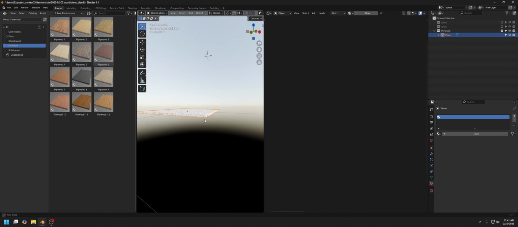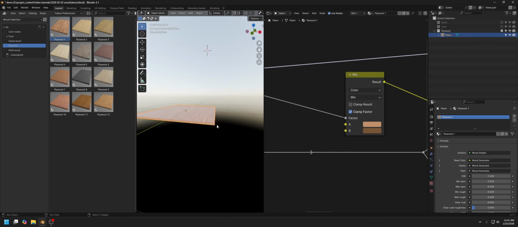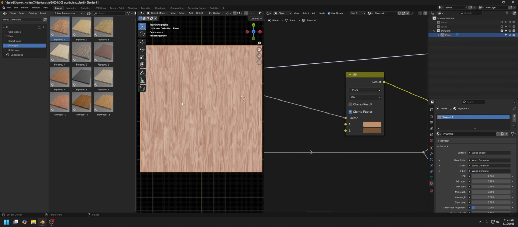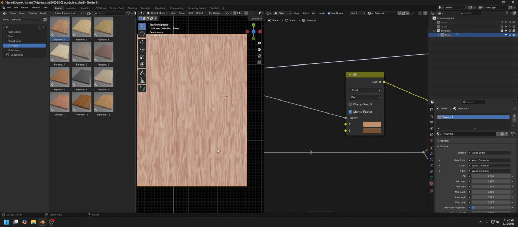So we have this flat box object right here, and let's go ahead and drop in a piece of plywood. There we go. If you look at the edge of the plywood, you see we have alternating layers like this. Now, if you look from the top, as you can see, we have some kind of repeating going on. But if you look closely, the wood texture kind of changes for every repeat. The repeat is not exactly the same.